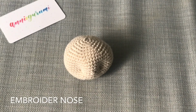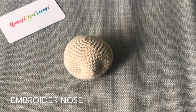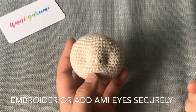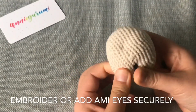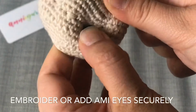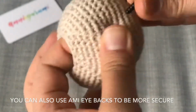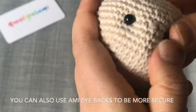However, you can also take your amigurumi eyes, and I'm using, since this is such a small head, being that it's only around 7 cm ish, and my lighting just went, oh, it's really dark here. So you can secure this with craft glue, and clearly this is not for children under 3, so if it's for babies or kids that have choking hazards, I 100% recommend you embroider the eyes. So for my purposes, when I'm making stories, this is good enough for me. When I just use some craft glue, which I'm not doing now because it gets messy, and I don't want to get it on my sofa.